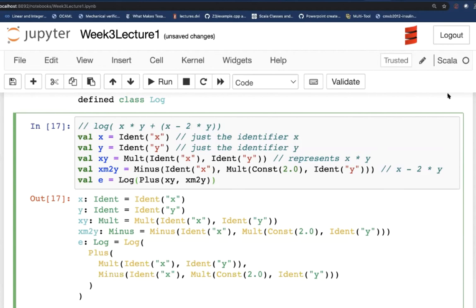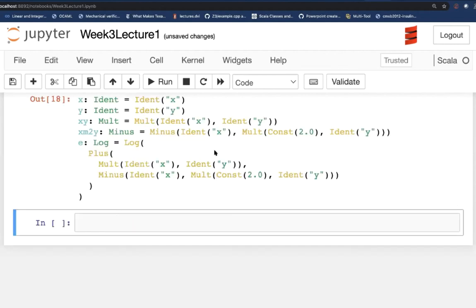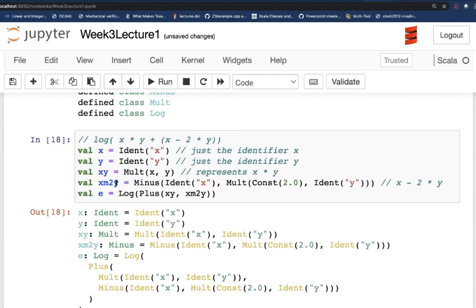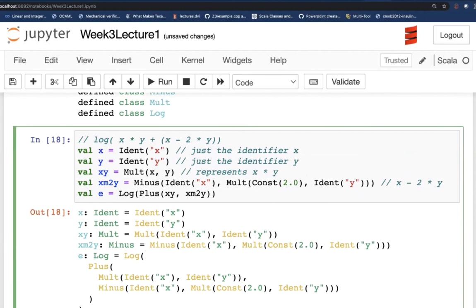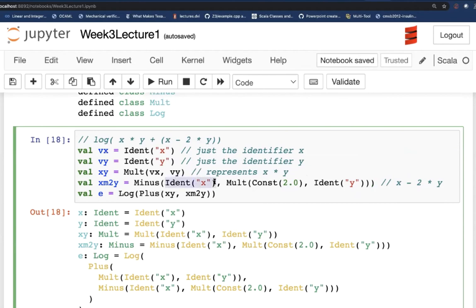Okay, very good. So there is a nice question here. Is there any reason to keep using the ident rather than x and y we have created? Absolutely no reason. I just wanted to show you that you can. This x and this y are just going to stand for ident of x and ident of y. The reason I wrote this is to make life easier, right? So you wouldn't want to do this. You would want to do this. So let me just call this vx and vy so that people aren't confused here. And then you would simply write things in a much nicer format.